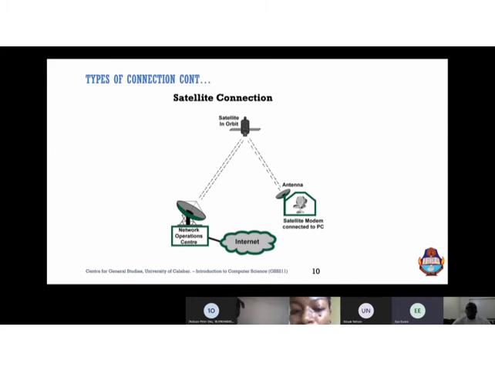You see, this network operating center you are seeing is a kind of control center for the communication, because every communication that is linked via that satellite is operated and controlled at the network operations center.